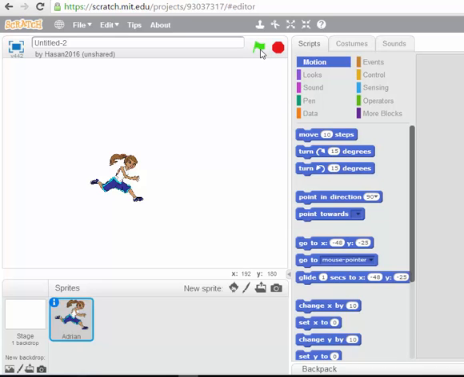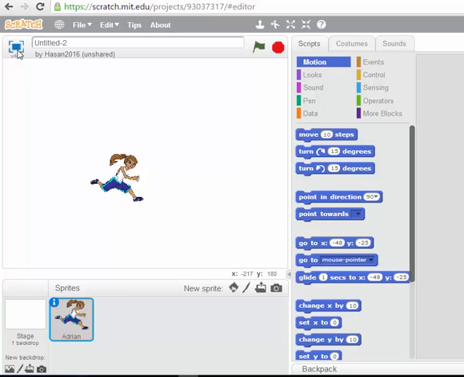So the flag starts your game. You have programmed something and you want to see how it works. Since we haven't done anything, nothing will happen if I click flag. But usually if you click flag, the sprite will do something. And if I click the red button, the game stops or the program stops.